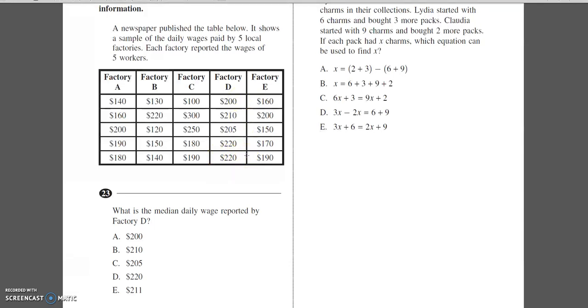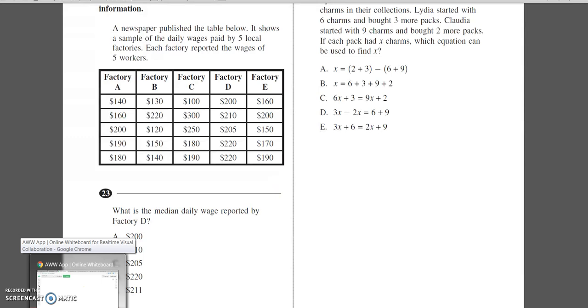Now our next lowest is going to be 205, and our next highest is going to be 220. So when we take out the very lowest and the very highest, the next lowest and the next highest, we're left with the median wage, not the average, but the middle number of the range. And a good way to figure out how to do this is, one second, and I'm going to show you.